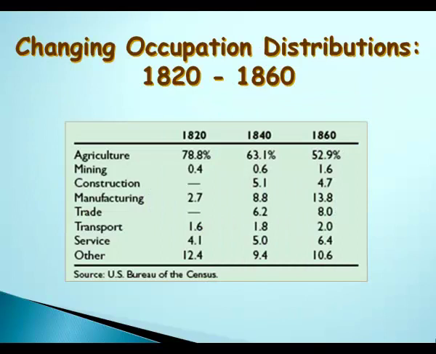And the way you're working, like in 1820, 78% were in agriculture. It dropped drastically in 40 years. It dropped almost 20%. Look at this. Construction went up for a while in 1840 and then back down. Manufacturing is gangbusters. The service industry is growing. But the farming, less and less people are on the farm. So they have to grow more to feed more people with less people to do it.